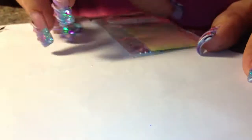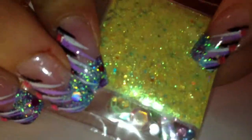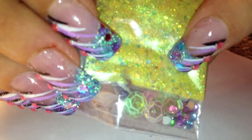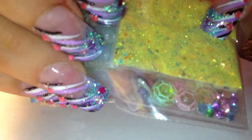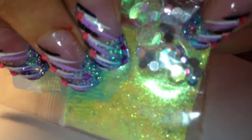The last one I received is Beads and Glitters' Easter Chick. Hers is a really pretty yellow and it has some bigger glitter dots in it — looks like some blue, orange, purple, and yellow. For her nail art she sent netting, which I was super excited about because I have not used netting yet, and she sent a bunch of rhinestones in pink, purple, and blue, and some iridescent sequins.